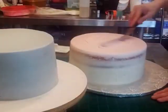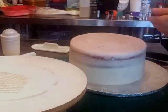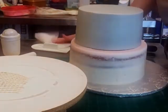So here I'm adding a little bit of icing on the cake dowels of a larger cake to go and stack the top tier. That just acts as a little bit of glue. And then I use my cake spatula just to kind of move it around. I did touch the back of the cake there slightly.